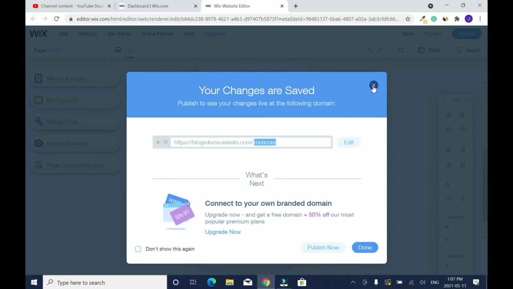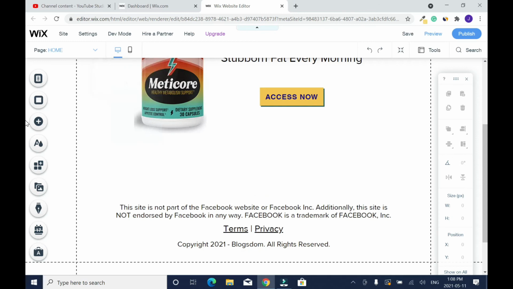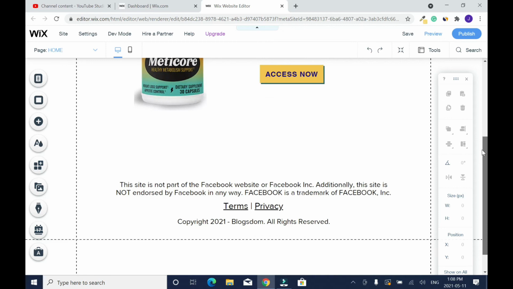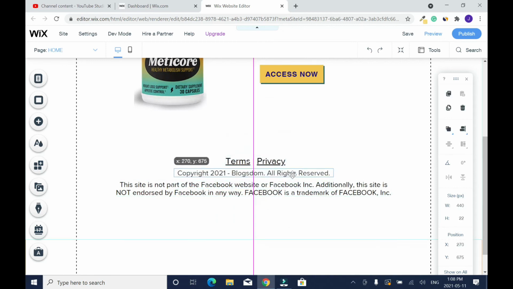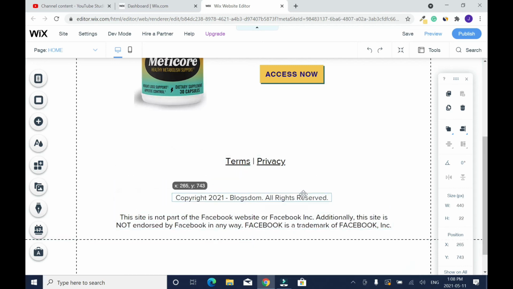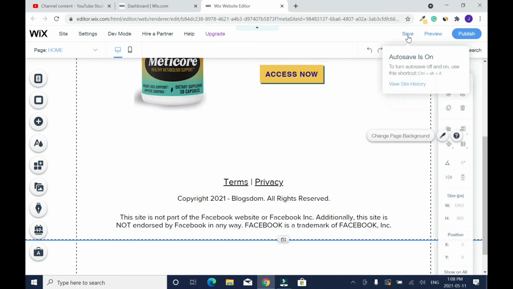Okay. All right. So I'll go back and make sure nothing is changed on the desktop. All right. So everything is good on desktop. You know what? I can just move this up just so it's gonna be congruent on both devices. Okay, I like it like this. So I'll save.